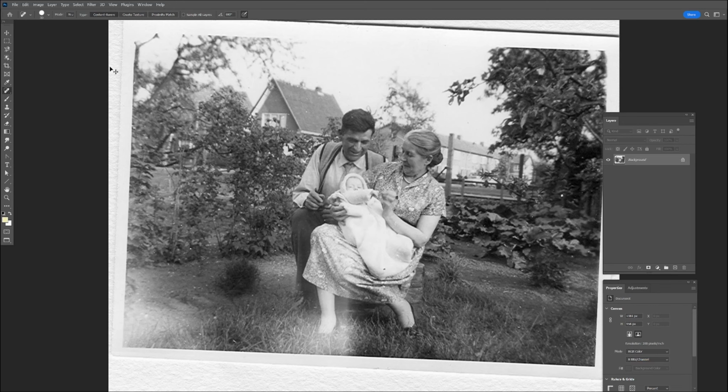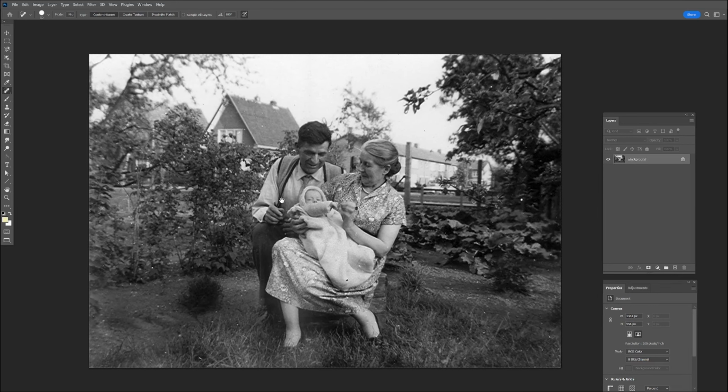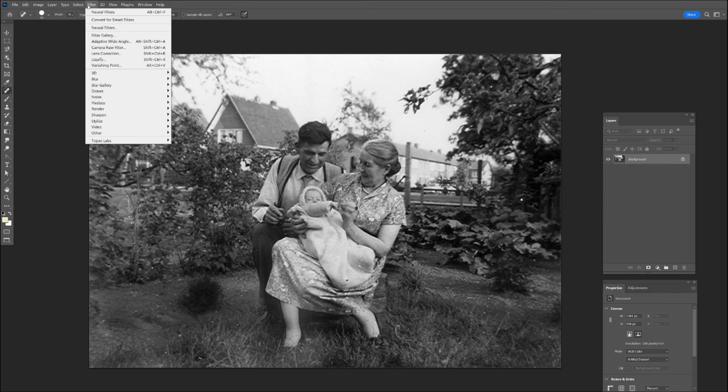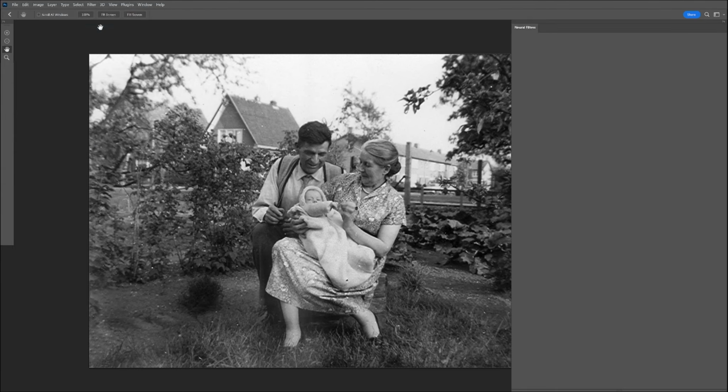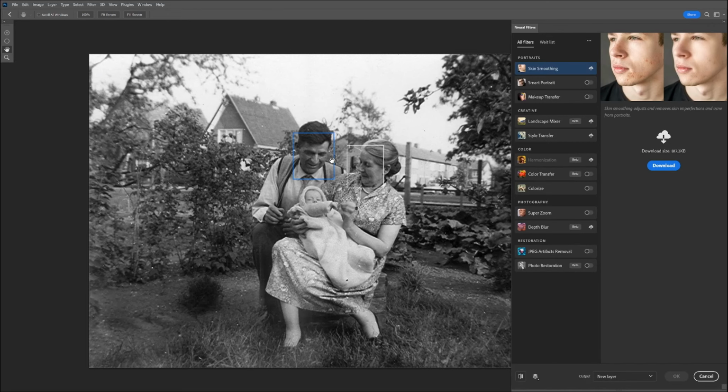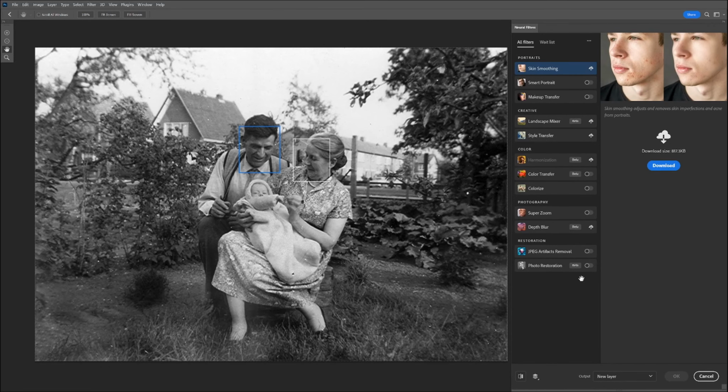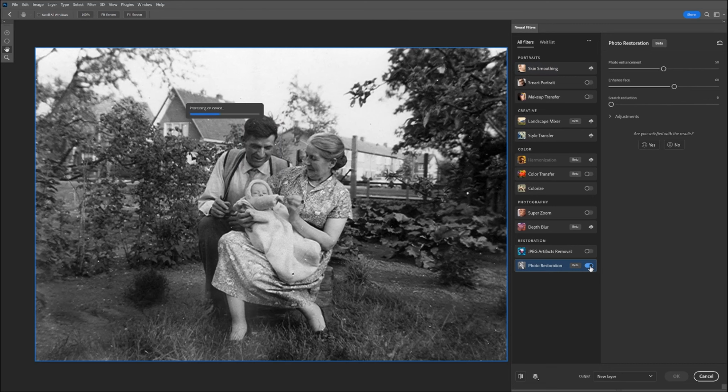Already you can see we've improved it quite a bit. So opening up neural filters, this is in Photoshop Beta again, turning on the photo restoration, you can see that it's disabled the enhanced face option.